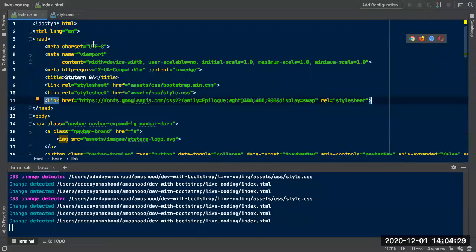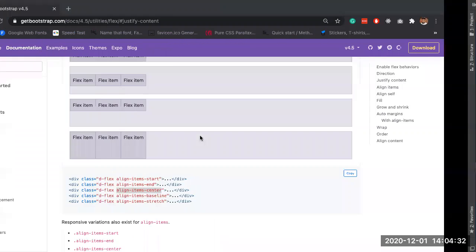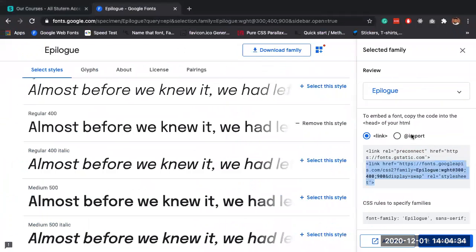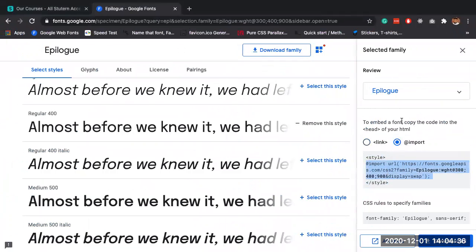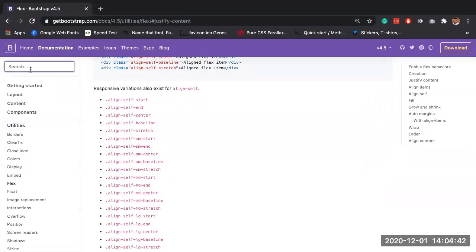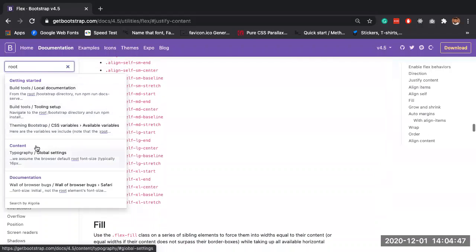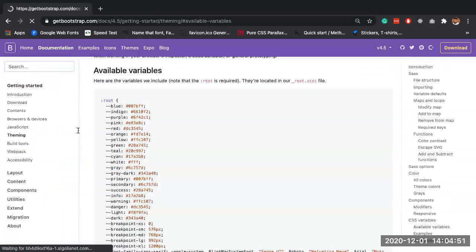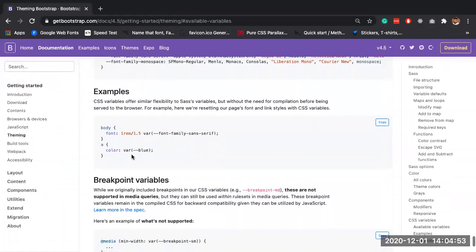Then I come to, although some of these things can be done from inside. Let me even find it. There's a way I could just set my Bootstrap theming. Yes.